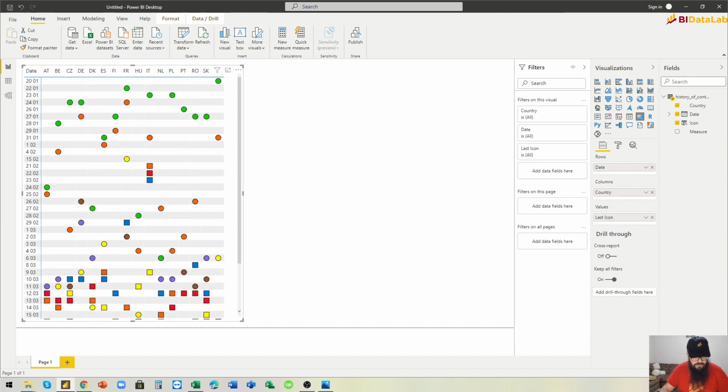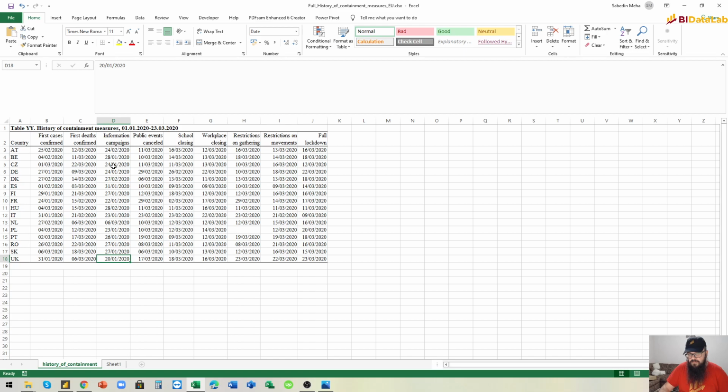because if we have two measures on the same date, then we will take the last one, because let's say that is the more restricting or stricter measure. For example, here, for Finland, on the same day we had workplace closing and restrictions on gatherings.